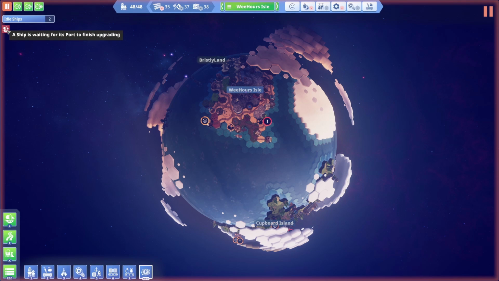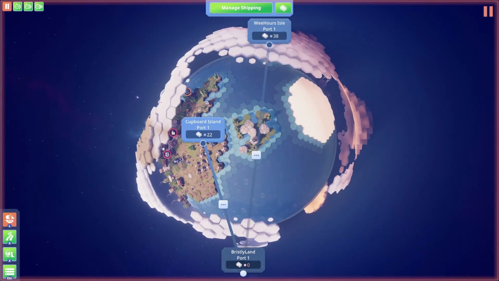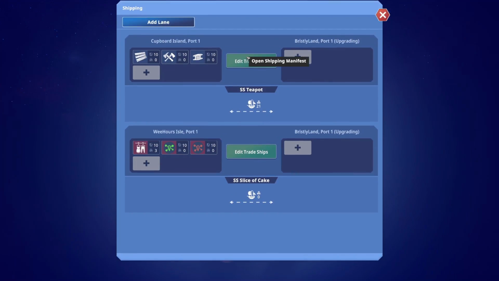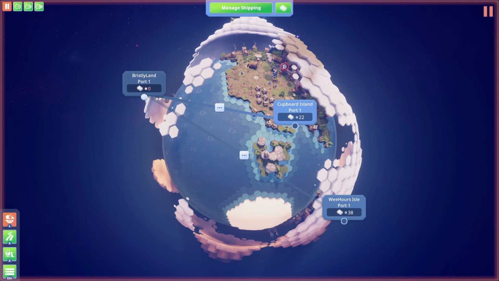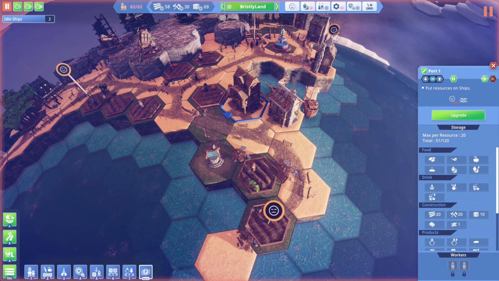Oh no, are they stood around waiting? I don't want you to wait. I want you to be involved in the upgrade. Oh dear. Right, might have possibly messed this up slightly. Yeah, we've broken that then. Okay, right, let's go to BristlyLand. Let's upgrade that thing. Okay, cancel the upgrade. Yes, I'd love to cancel the upgrade. Yep, so we get all our resources back.